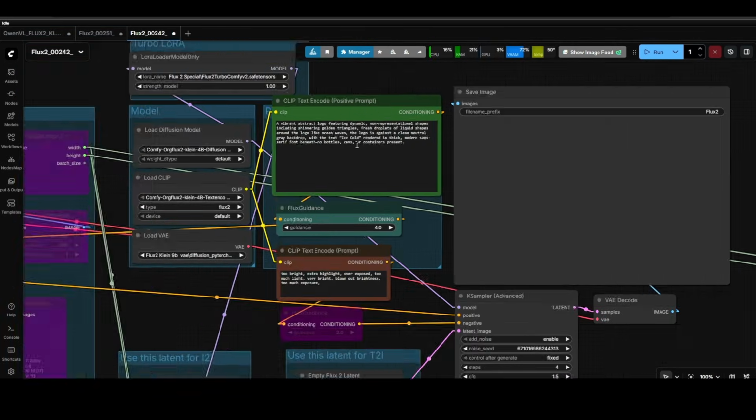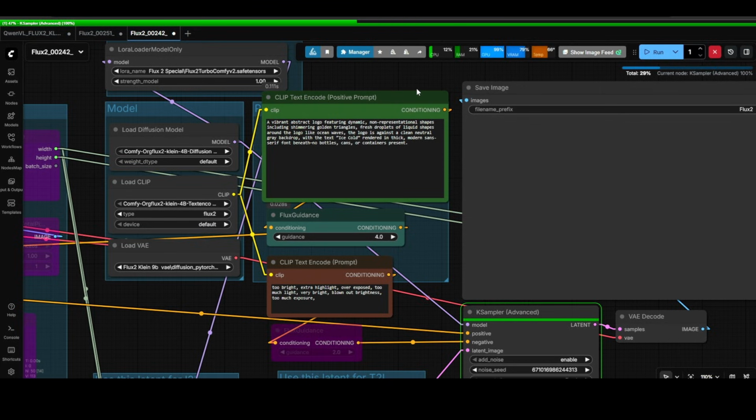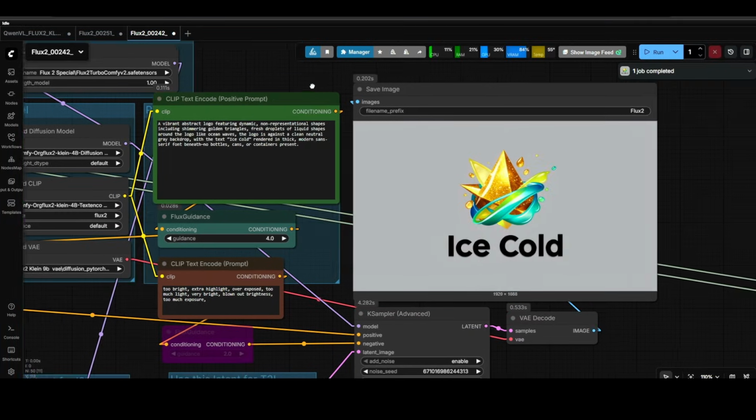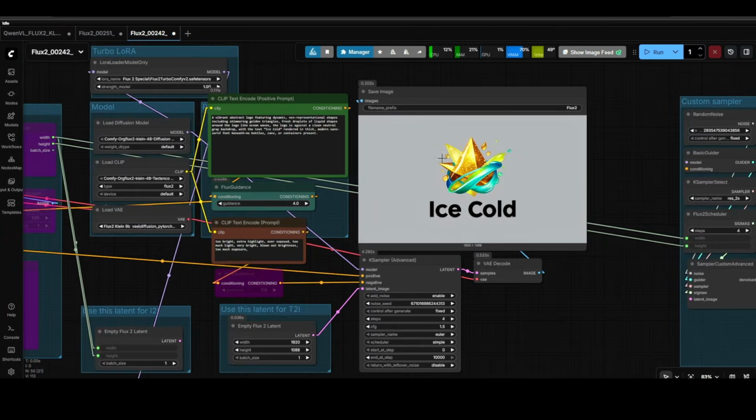For that, I already have a prompt for the design, and this one is just a logo with some letters on it that is made to be put on any kind of drink or whatever you want. I made it with a really plain background, so it's easier for the model to actually put it on the product. And we are still using the same workflow.